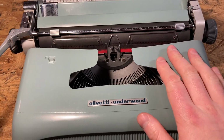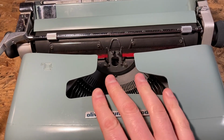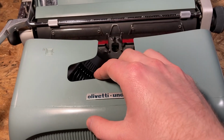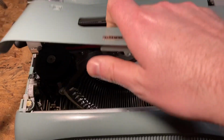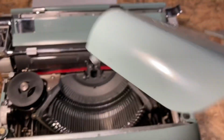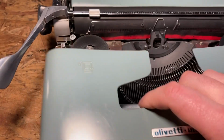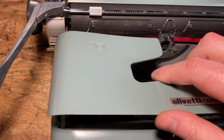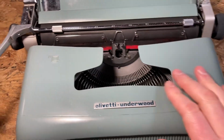Here's the hood. Basically this has your type bars and your ink ribbons underneath there. So to open this up, you want to hold here and then kind of put some leverage pressure there and then pull up, and it will pop right out. There's basically little hinges in there, so when you slide that back into place, it sort of looks something like this, where you kind of want to go in at an angle and then you press it back down in place. So pretty simple.